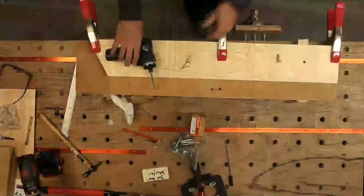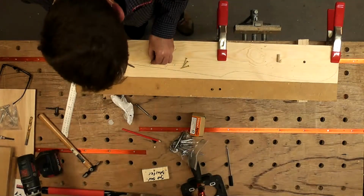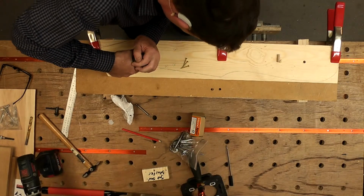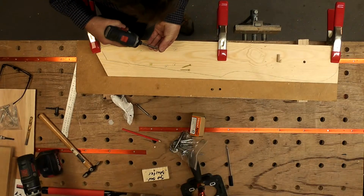So we've got our screws. Just going to put this together. Let's just double check things aren't going to be too big. Very good. Want to get them flush with the surface. Let's take our torque bit down just a little bit.